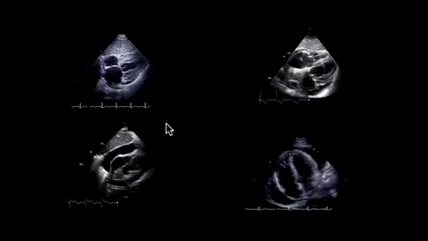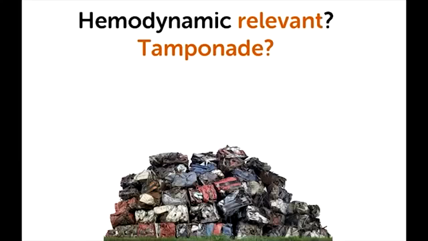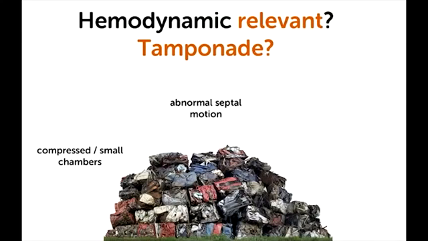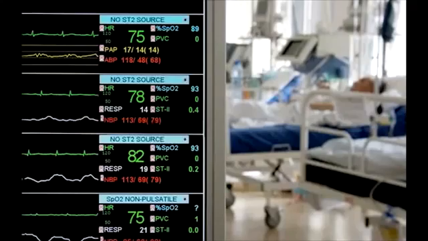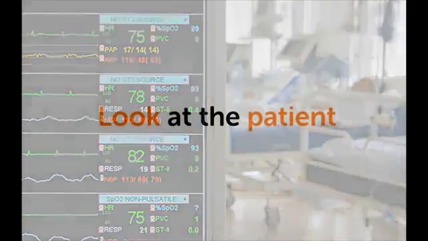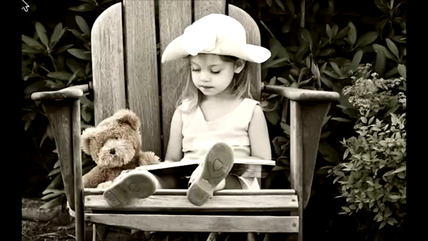Note that for the definition of pericardial effusion, separation of the epicardium and the pericardium has to be present during diastole. Very difficult to answer from the echocardiogram. You have to be fairly experienced, but there are some signs that you should be looking for. Compressed and small chambers, abnormal septal motion, and Doppler signs. But I will give you a tip which will make it much easier for you in clinical practice. The most important thing is just simply look at the patient and understand his clinical problem. But even then, things can be very difficult at times.